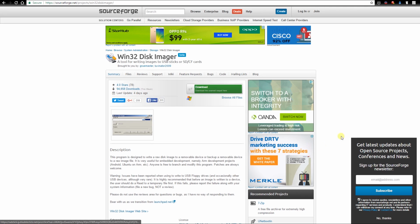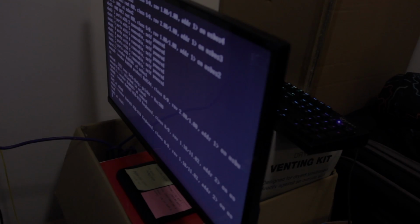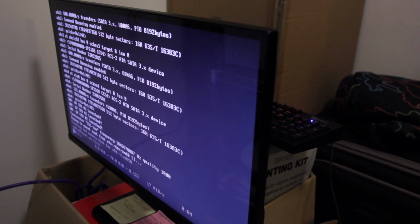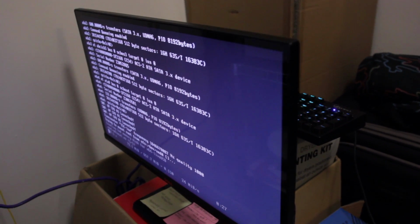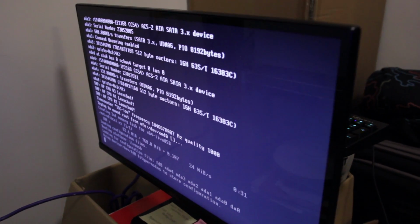So now we are off to the actual NAS to plug in the flash drive that we just wrote NAS for free to. Let that set up, and then we're going to come back here and finish doing the setup. This takes about 5 to 7 minutes-ish, and you're just going to see code scrolling on the screen. It's going to just keep doing that. As long as it doesn't stop for longer than like 2 minutes, it's good. There are a couple of points where it looks like it may hang. Just let it sit. If it sits for longer than 5 minutes, then it has hung, but let it sit.